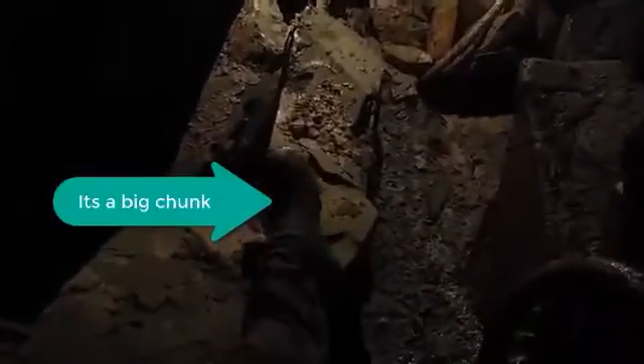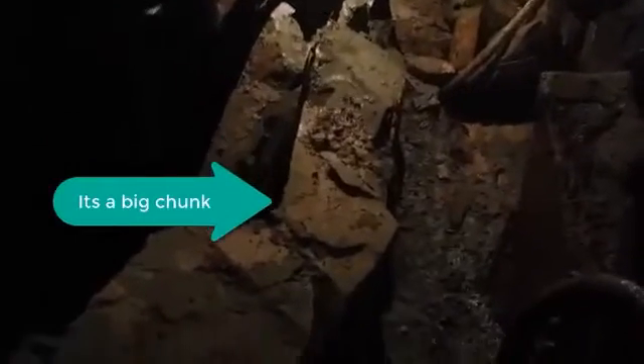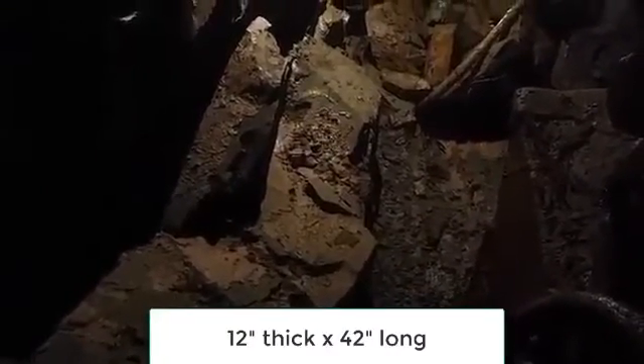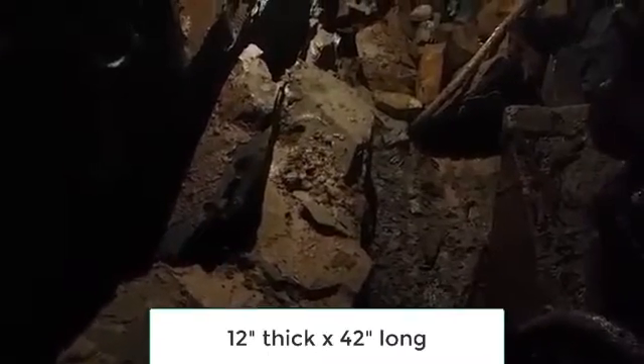I'll give you an idea of the size — put my foot on it so you can see. This chunk of rock is about 12 inches thick by about three and a half feet long. We're going to put three holes in it and film it. I'm actually going to put a little disposable GoPro right in the blast zone as well, so we're going to blow a camera up at the same time. Give you guys an idea of what the Sierra Blaster can do — we know it's really going to increase our productivity and capabilities here underground.